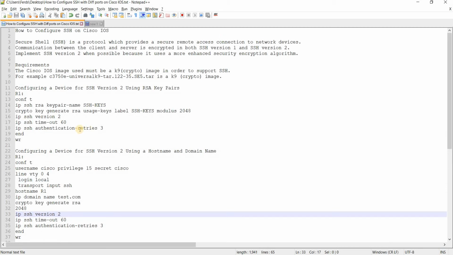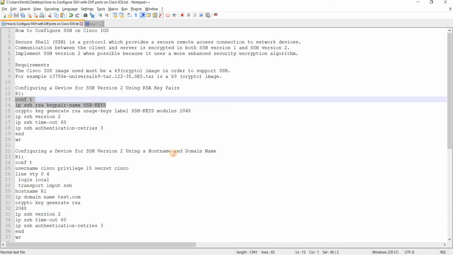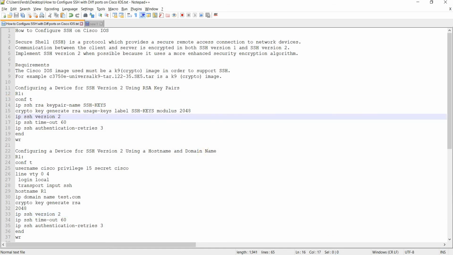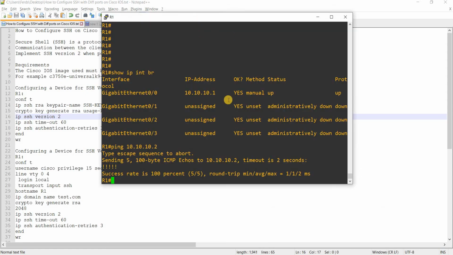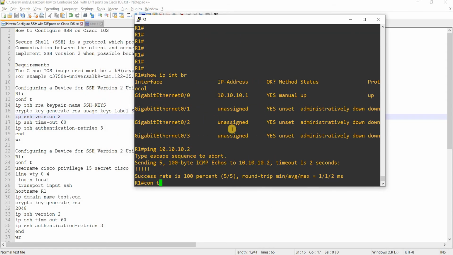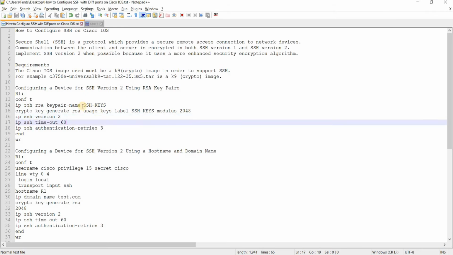So now I'm going to configure R1, and I'm going to use this command here. I'm just going to copy and paste these commands.